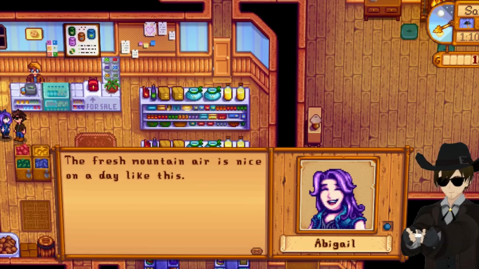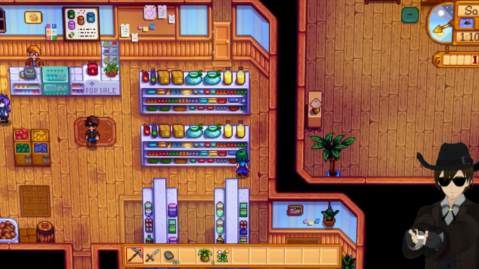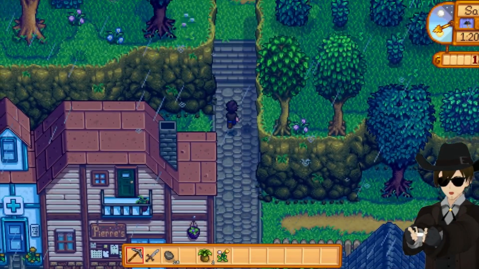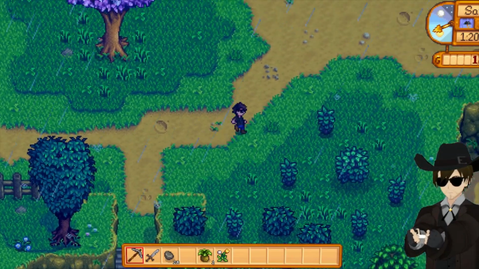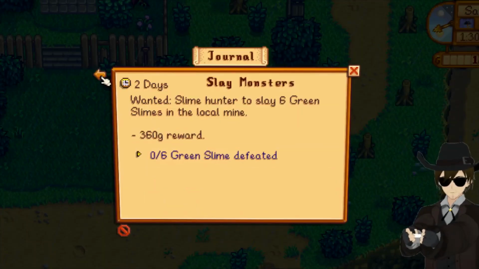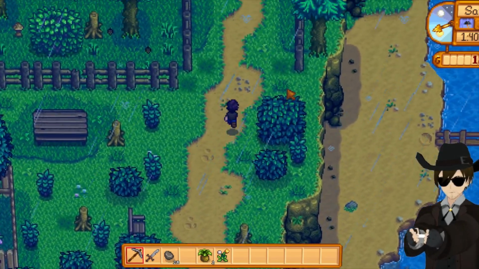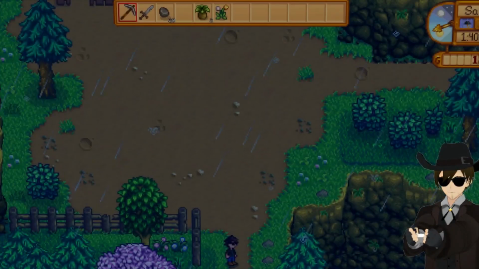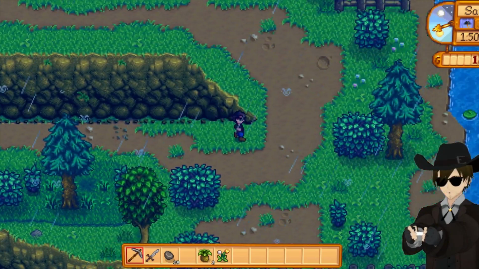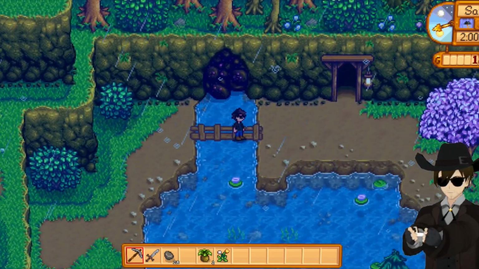Oh, hello there. Fresh mountain air is nice on a day like this. Okay. 2,000. Okay. So it's not too bad. I should be able to be fine. Though, again, it's probably going to be a little bit tricky, but I'll make it work. Right. Slimes. Okay, so this is a map here. Should just do it. Probably need to figure out how to get the redwood, because I think those redwood stuff, you need like a stronger axe for it. So, yeah.